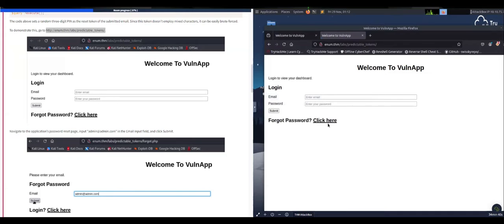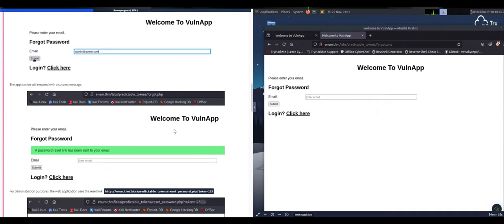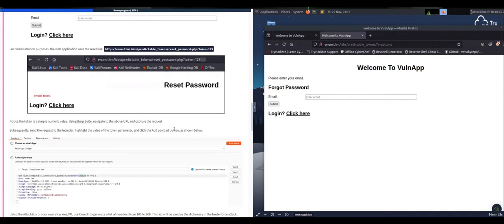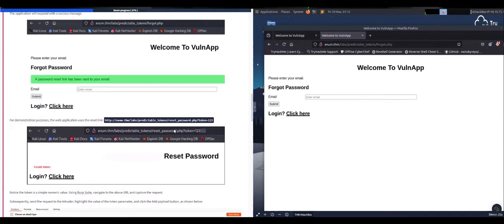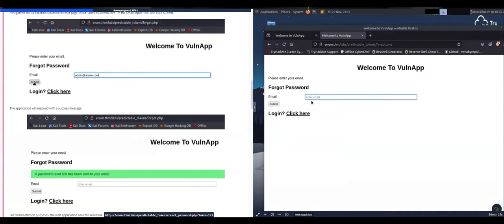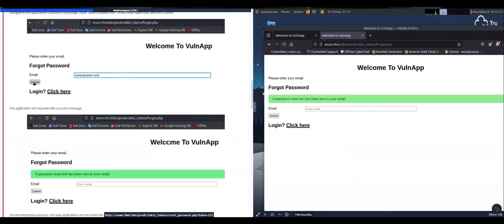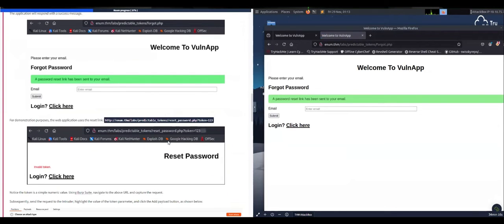We got the forgot password here, so we click that. And then let's see, we're gonna use this email, admin@admin.com. All right, saying that it's been sent for the purpose of this web application uses the reset link.